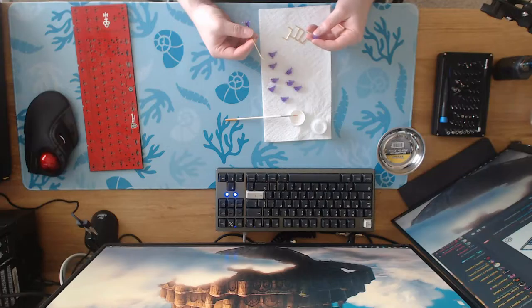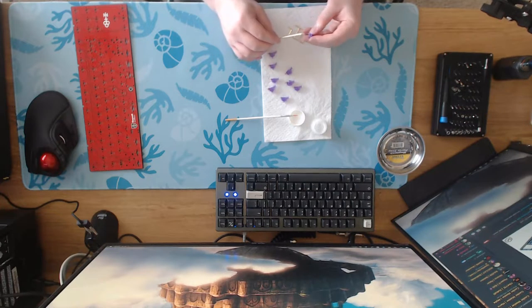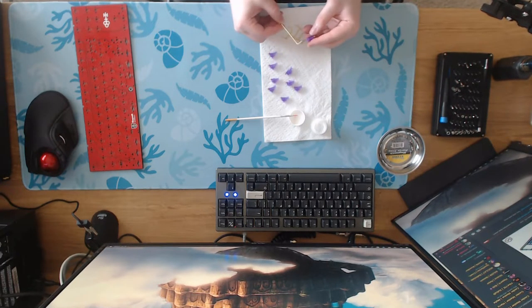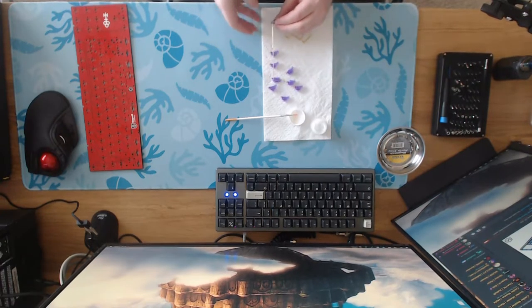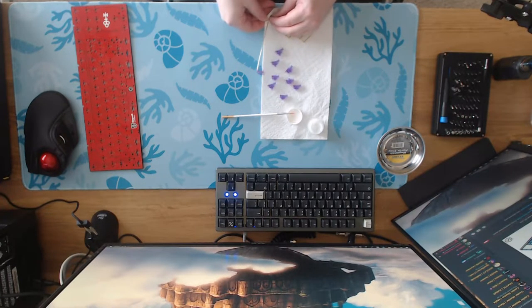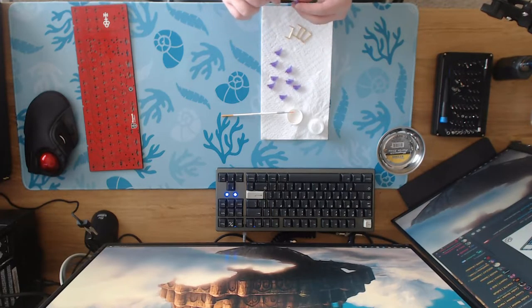Having one endgame board is not bad either. It just depends on who you are, right? For me, a lot of the fun I get out of this hobby is trying a whole bunch of different stuff and configurations. And just being tied down to one board is kind of the opposite of that.